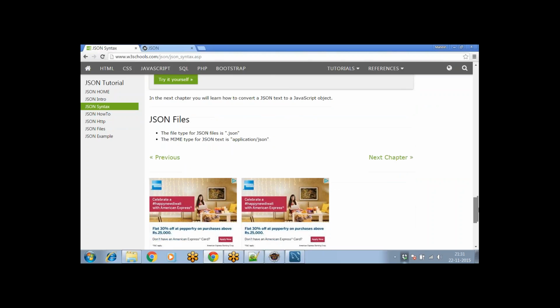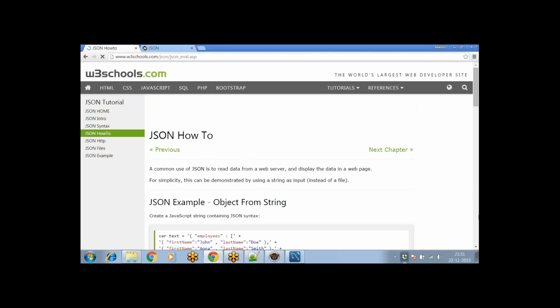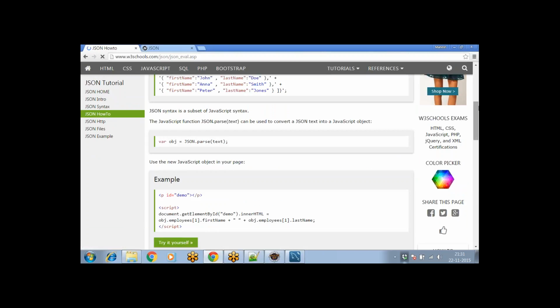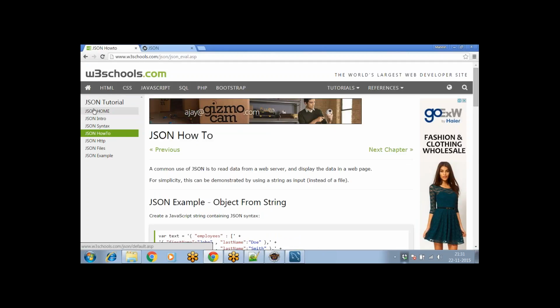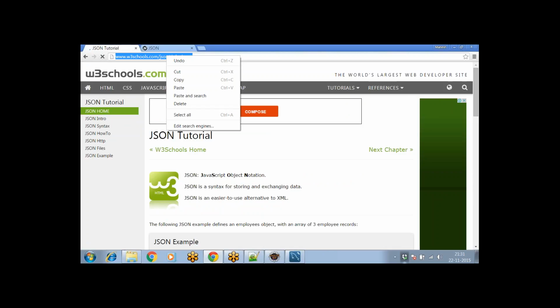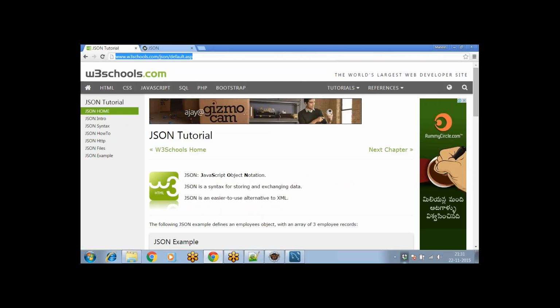Now I would like you people to check this tutorial for JSON for further details. JSON is very simple, it's not a big technology to learn.